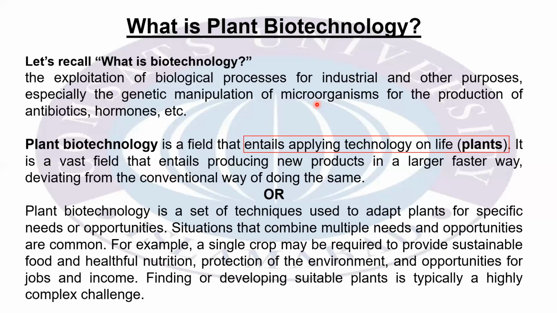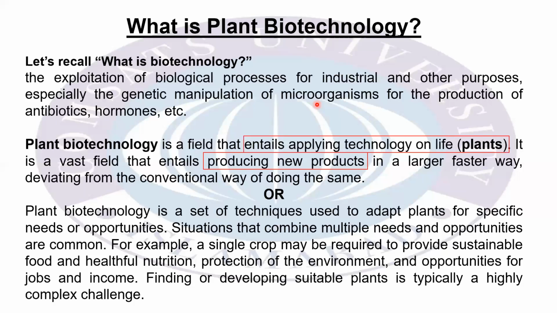And it's a vast field for producing new products. The main goal of plant biotechnology is producing new products. Why do we need to produce new products? Because the already existing products, we want to improve their standard. Either better storage capacity, more nutrient storage, more resistance towards pests, resistance towards pathogenic microorganisms like bacteria, like virus, and the biggest enemy of plants is, of course, fungal pathogens.